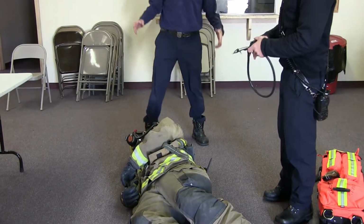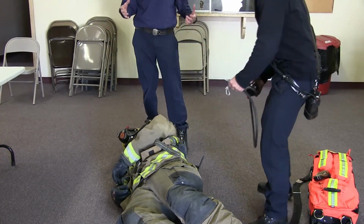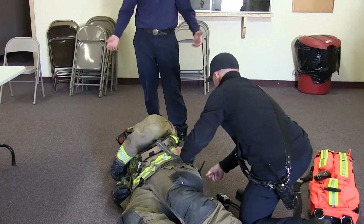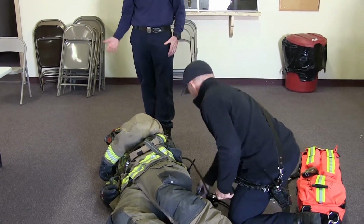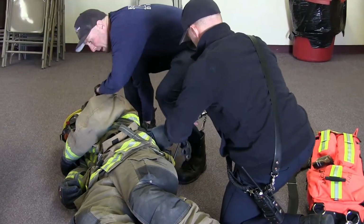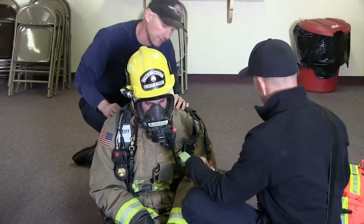And this is dynamic, depending on positioning and situation. Not always am I going to come to the backside of the firefighter. It may just be that positioning has it to where I now take the role of the RIT pack, replacing the mask mounted regulator. In a perfect world, he's dealing with the pack right there, so he'll probably stay there. I'm going to come back and be the firefighter that gets behind Ryland, sit him up, and put a knee right into his back. At this point, Jamie is going through the process of hooking that all up.